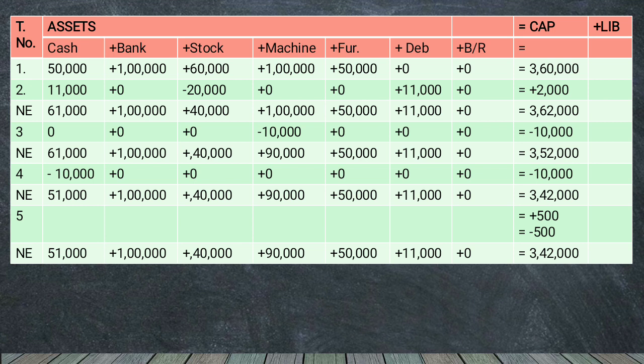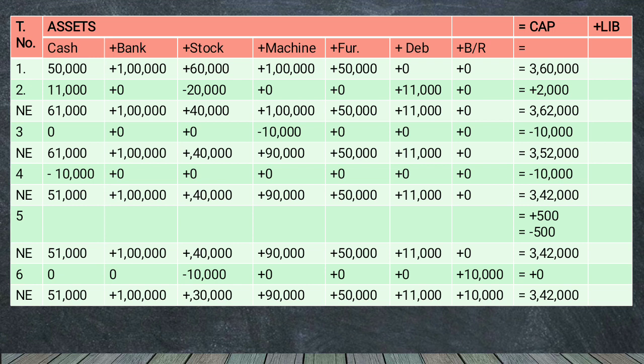Okay, let's discuss transaction number 6. In transaction number 6, we have sold goods worth rupees 10,000 to Mr. Gupta, and at the same time we have received a bill. Okay, so we are getting a bill, that's why we will add one more item by the name of bills receivable. Okay, we don't have to include this amount in the debtors, just because of the credit transactions. Okay, because debtors and bills receivable both are part of trade receivables.